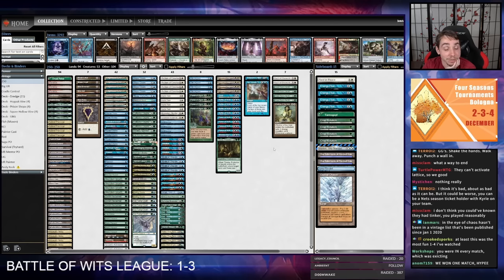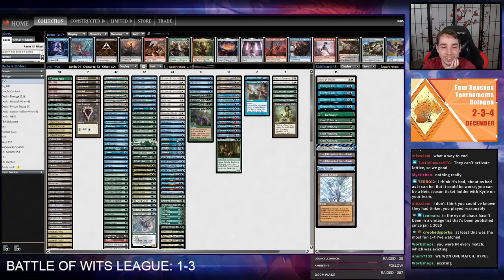I wouldn't recommend it. I would not recommend it. Especially because Intuition and Gifts Ungiven both break Magic Online, so you can't actually play those tutors, which makes these base blue tutor builds not great. But we got two Battle of Wits wins and one match win, which is definitely rolling hotter than I would expect.